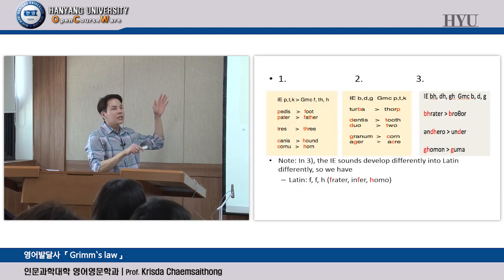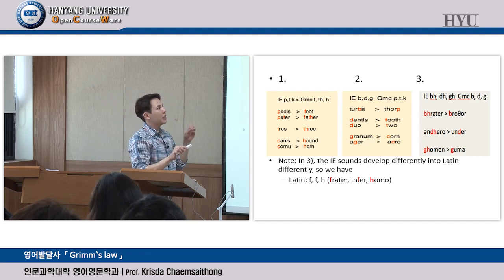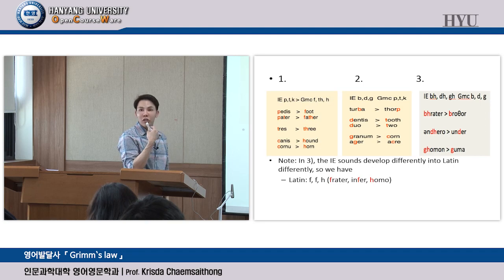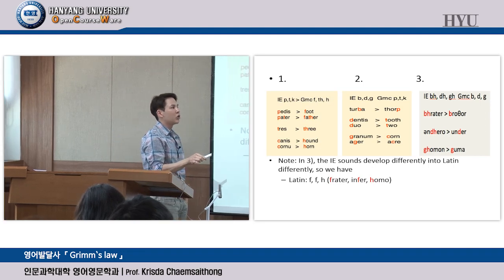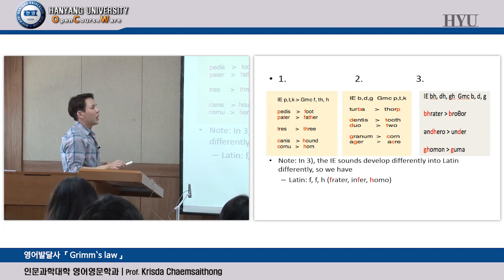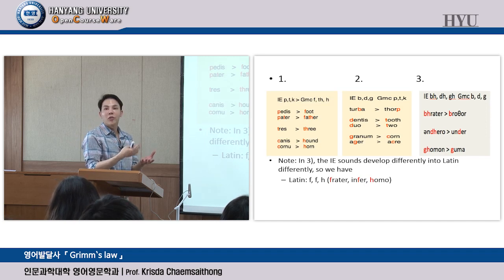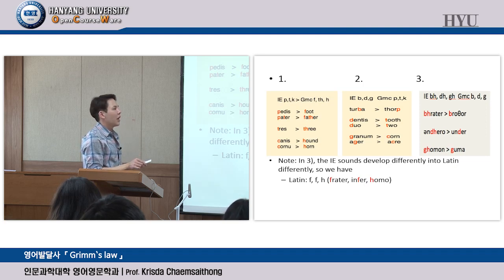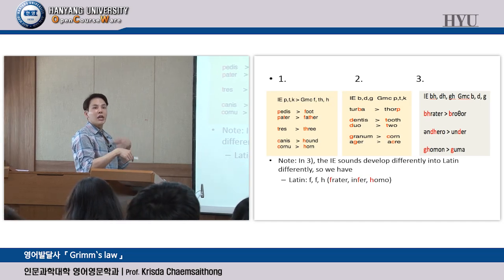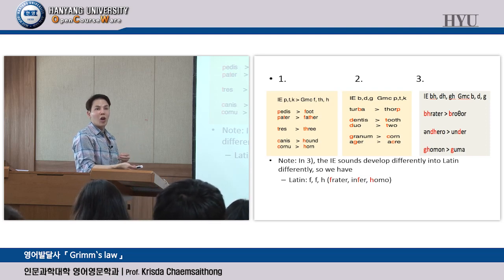So coming back here. Now this is fricativization, the first set, right? Now the second set, devoicing, BDG to PTK, turba to thorp, like that, turbulence. Dentist, dental, right? Dental, dentist, so tooth, D to T. Dual to two, right? Granum to corn, you have the word grain, granum to corn. This is a K, right? Not a C, in pronunciation. Acre to acre, like that. So these are Indo-European or Latin, and then we have these native English words because of the sound changes that we know as Grimm's Law.